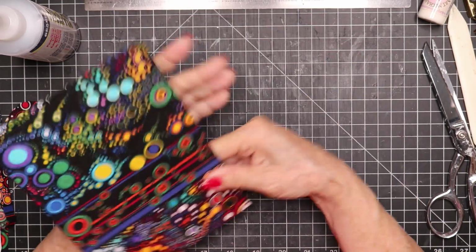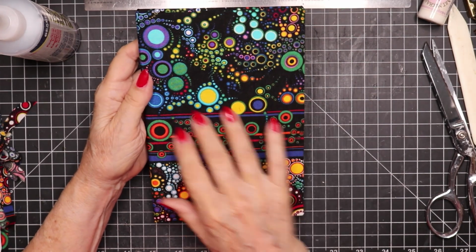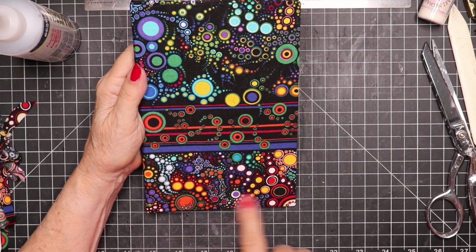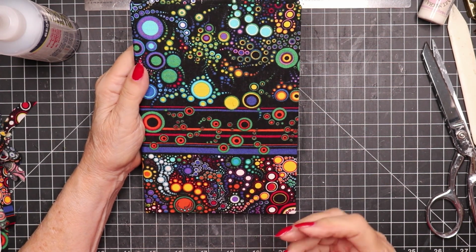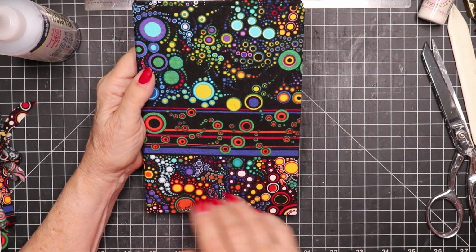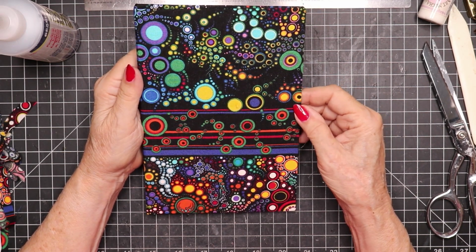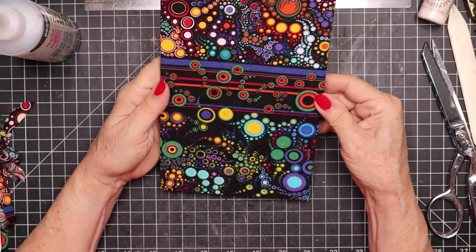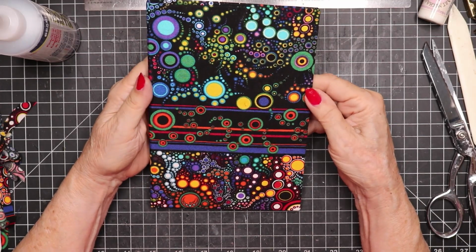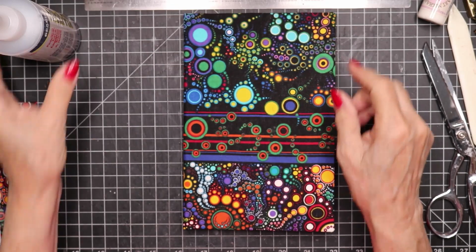Yep, that's what I'm going to do. I like the idea of the bubbles floating down and having the busier section on the bottom. It adds a little bit more visual weight to it, I think, because of the busyness. Yeah, I think we're going to do this for the cover and that for the back cover.